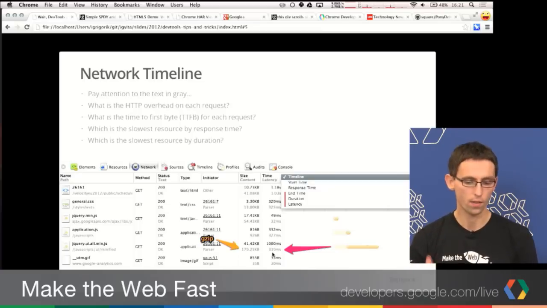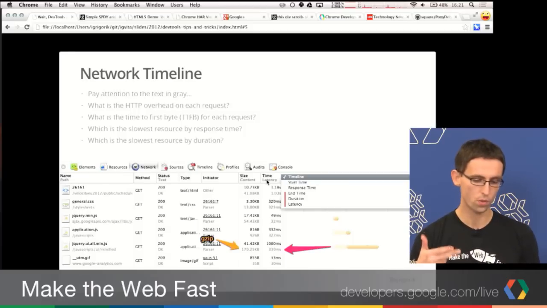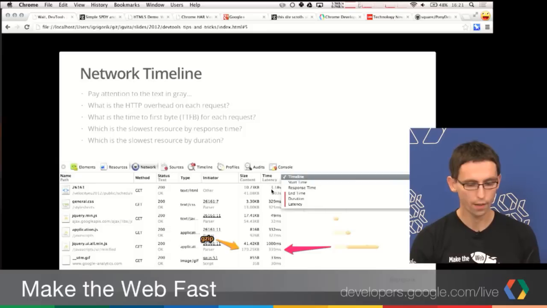The other, very similar view that's worth paying attention to is the time column. Here we have, once again, two elements: time and latency. Time is the total duration to fetch that resource. So for this specific page, it took 1.18 seconds. But the latency is the time that it took to get the first byte of that response.